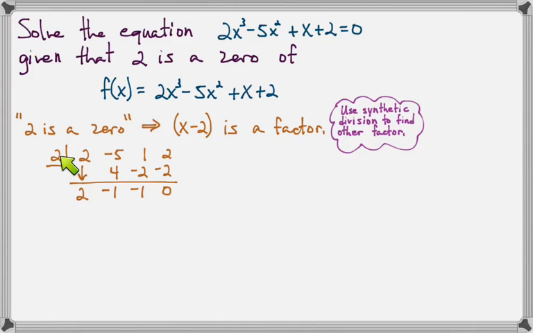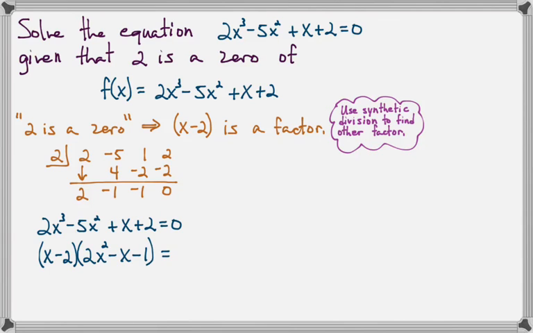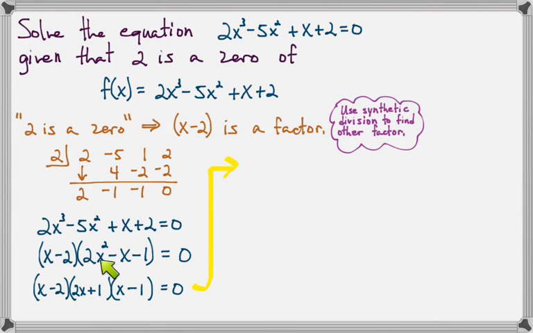So now, if we've divided by x minus 2, we've broken our equation down into two factors. X minus 2, and the other factor comes from 2x squared minus 1x minus 1. Now, this trinomial contains two of our solutions, so we have to factor it to find out what they are. And I've already done the factoring here, and you can just check that outer plus inner is going to add up to negative x, and so this factoring is correct.